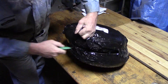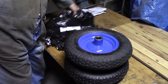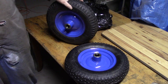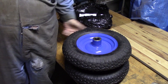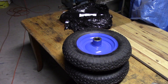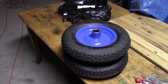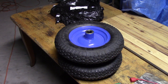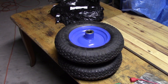My wheels arrived today for the log splitter — two wheelbarrow wheels, marked 'not for highway service', which is fine because they won't be going on the highway. They're 16-inch wheels, just to be able to move the log splitter around easily on the end of the tractor. I'm really impressed with the delivery time — I only ordered them a couple of days ago and they're already here at the end of the week.